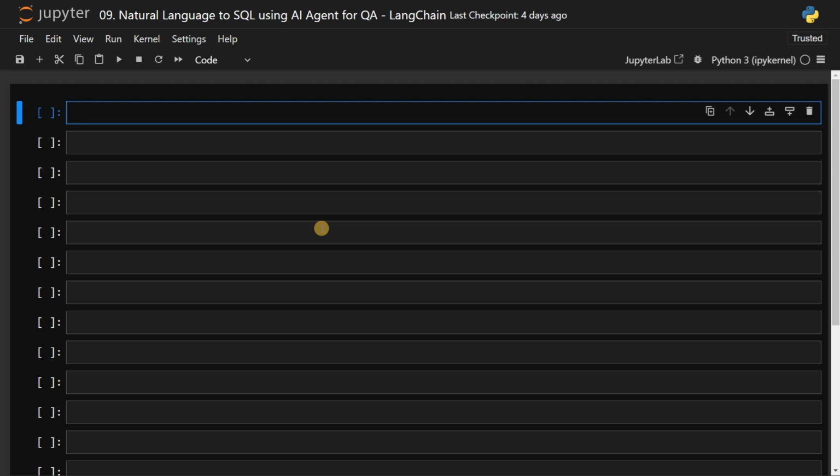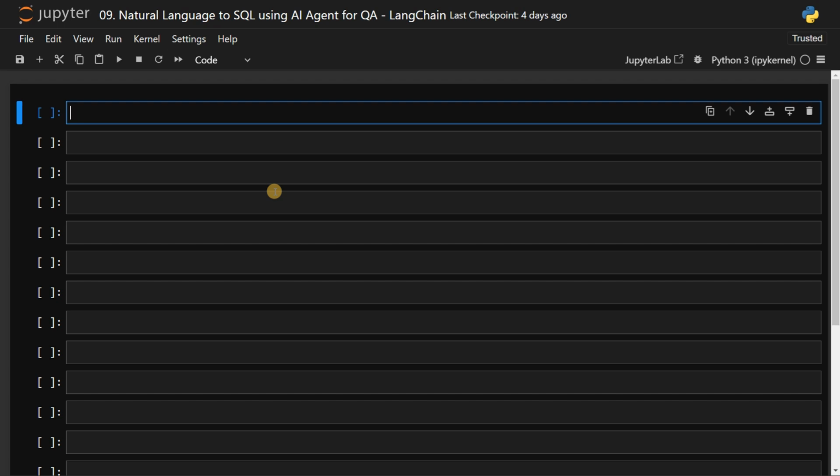And we are going to use LangChain for this tutorial because we can easily create agents using LangChain, and we can just attach this SQL tool which the agent can use to generate these SQL queries, and it will also answer based on the retrieved information from the SQL database.